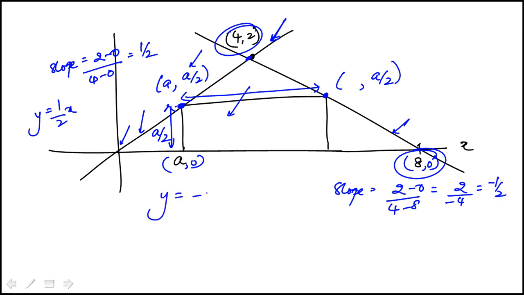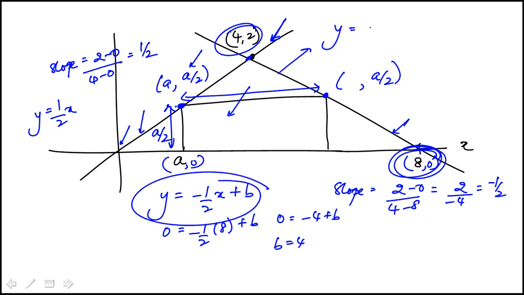So the equation is minus half x plus b. To find b, I know it goes through 8, 0, which means y is 0. So when x is 8, which means b is 4. So I know this full equation of this line, which is minus half x plus 4.